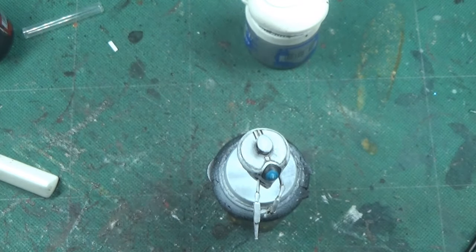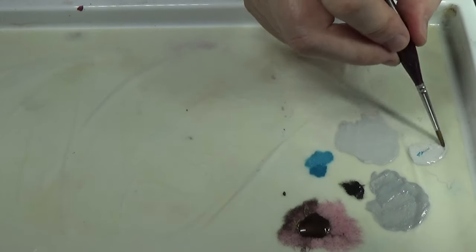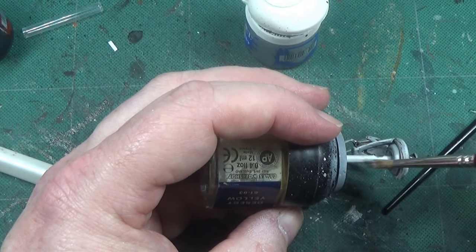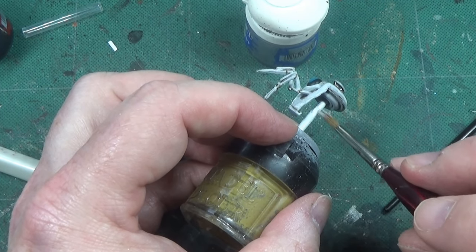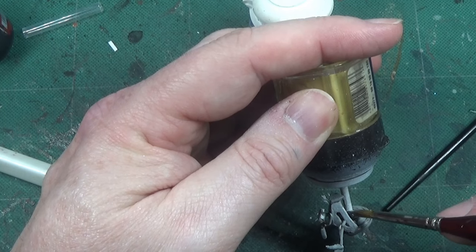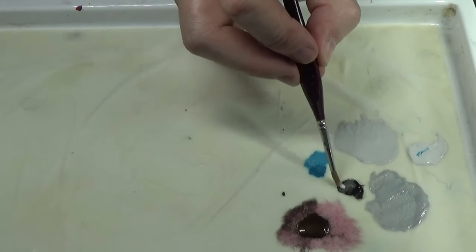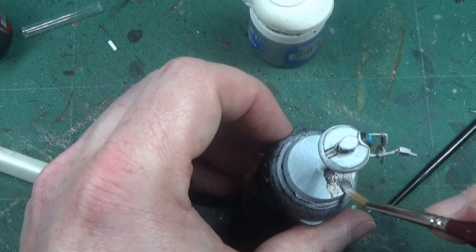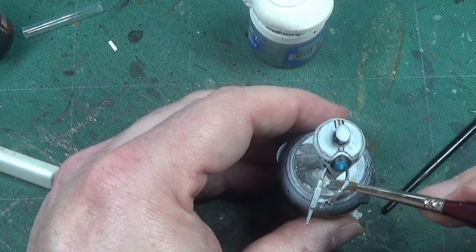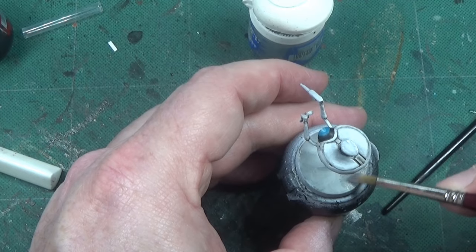Now when I've finished painting this, what I want to do first of all, before I think of anything else, is I'm going to paint this white. I am determined that I'm going to get a flying base for this, a see-through rod of some description. But until we do that, it's going to be the same, similar colour base to what we did for Erica Dominski, and that's a marbled kind of dark grey.